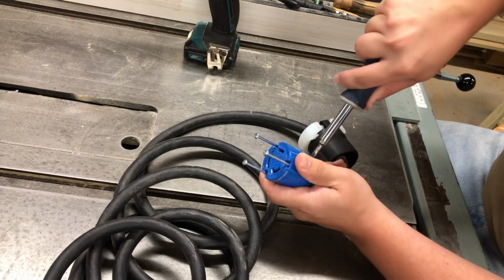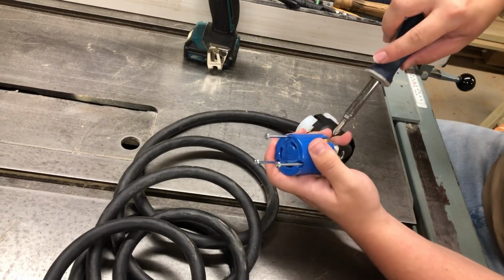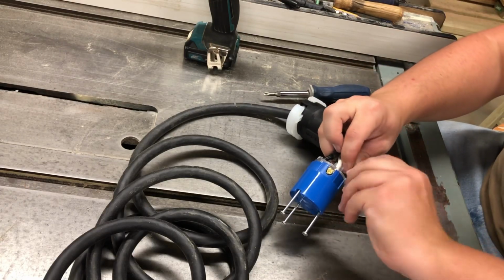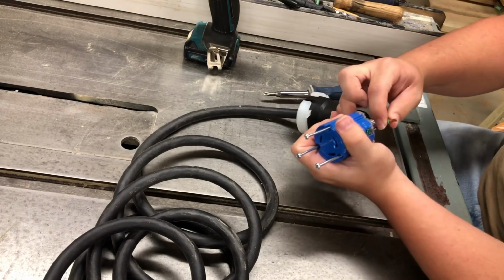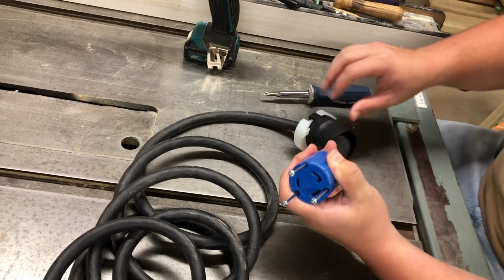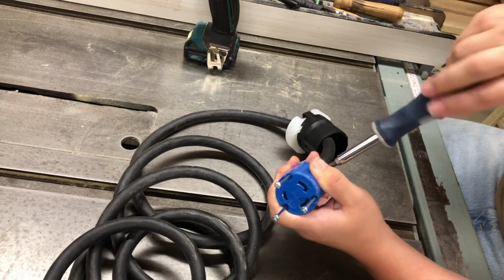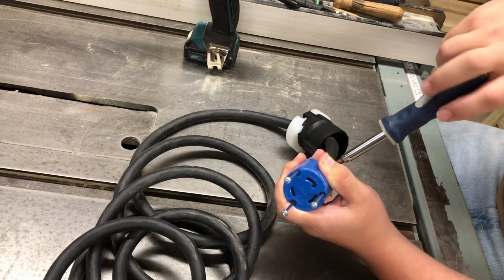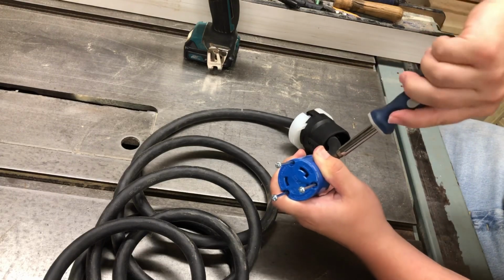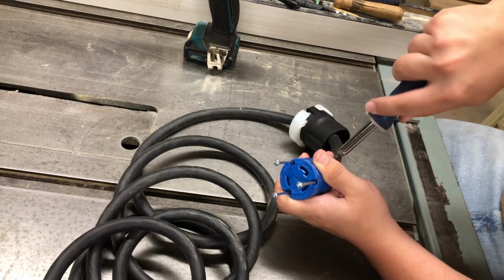And I'm sure you can see I have my little 12 volt drill over here in the background. For these connectors, I do not use the drill on them. I'd much rather know that they're in there tight by hand than tight by the drill. Not to mention that the drill will strip these little screws out pretty bad. And this receptacle here on the end of this cord is pretty pricey, and I don't feel like having to buy another one of these. I believe this was like $28 or $38 or something.